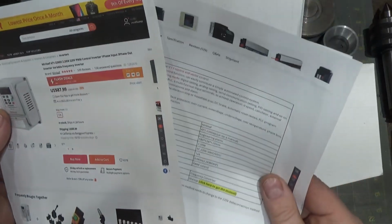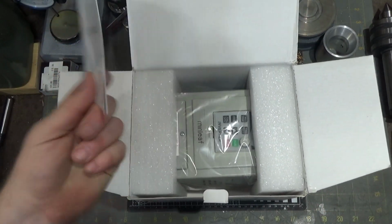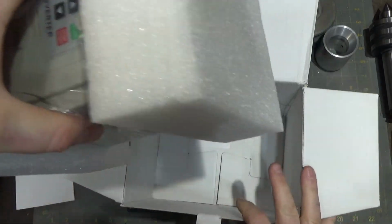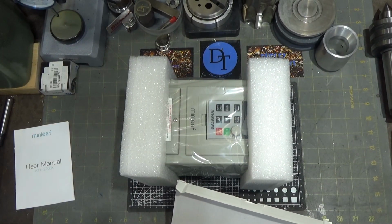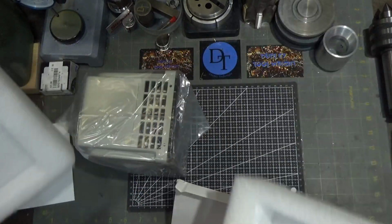And they had all the specs on here. Engineering plastic, I like that. That's kind of a funny joke. So there's a manual. I've already looked through the manual because I downloaded it before I ever got this delivered. And the manual is sparse, but I think it'll work. I like the foam. That's a good way to protect this guy.